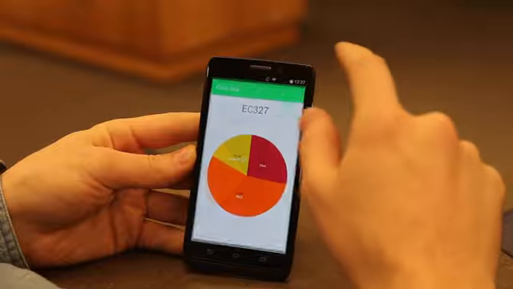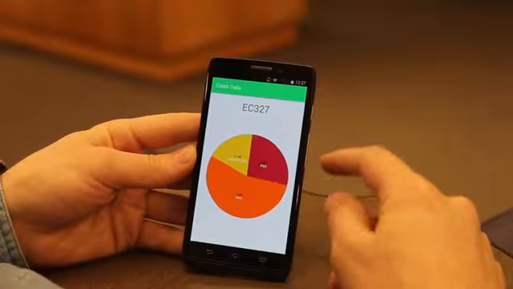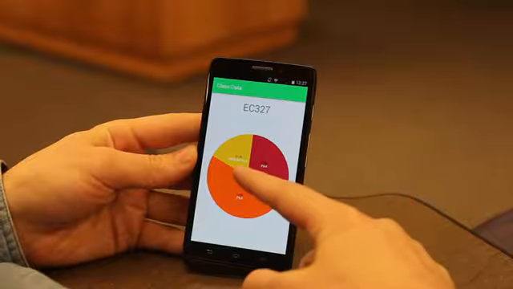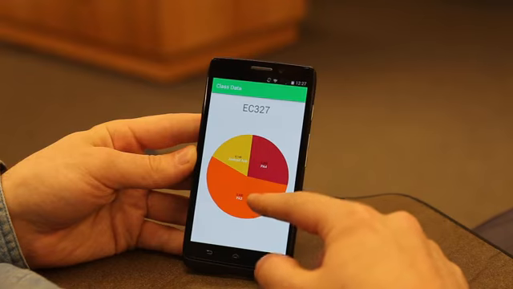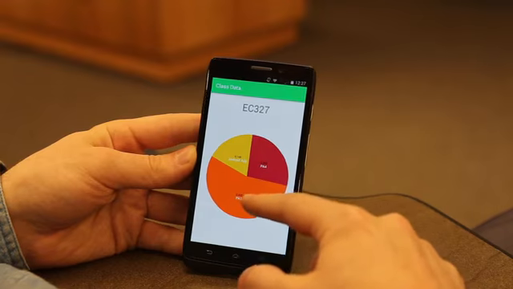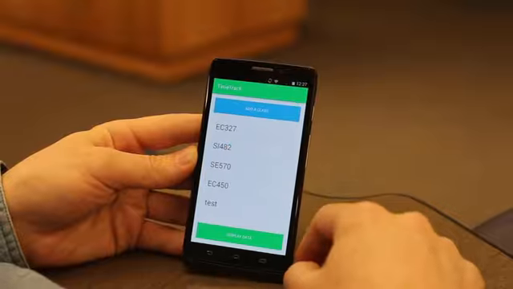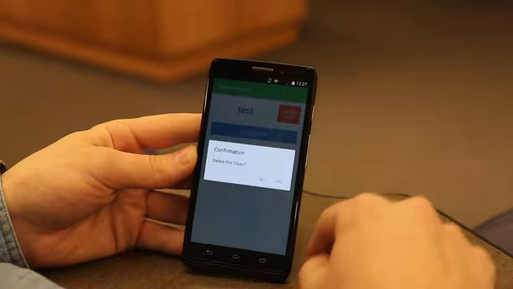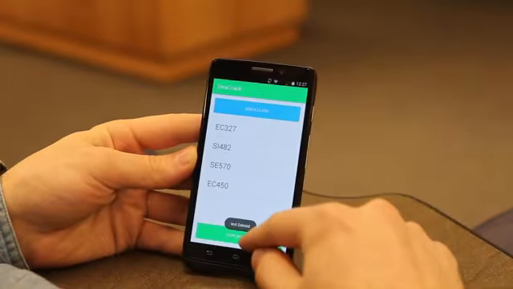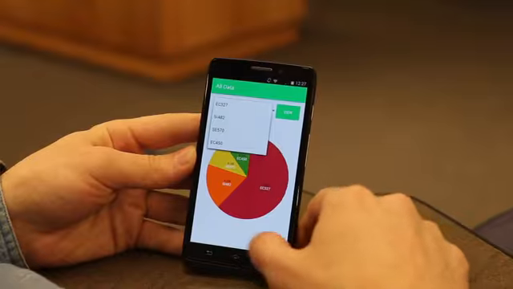Clicking EC327, we can see that PA4 still appears despite me finishing it. We've also finished the Android app, so that's shown on the pie chart as well. PA3 is currently my only active task. When the semester's over, you can take a deep breath and delete your class, and that will delete all associated tasks with that class. It will now no longer appear under the data section.